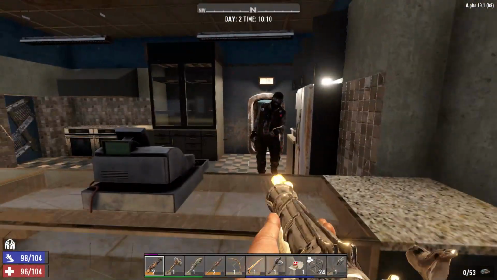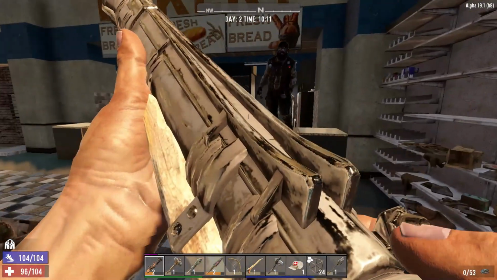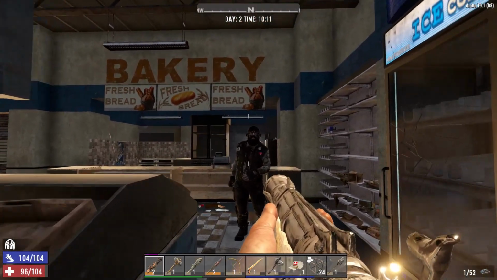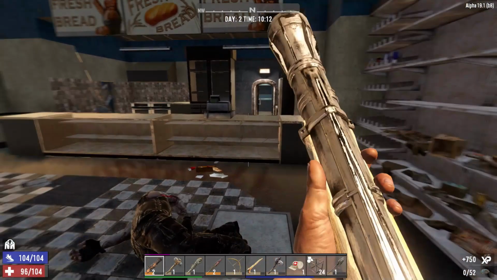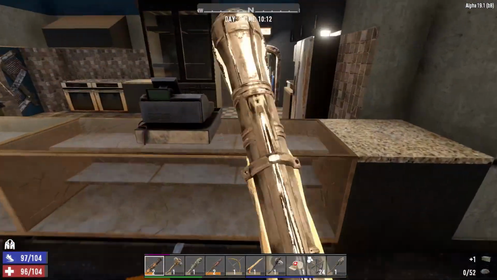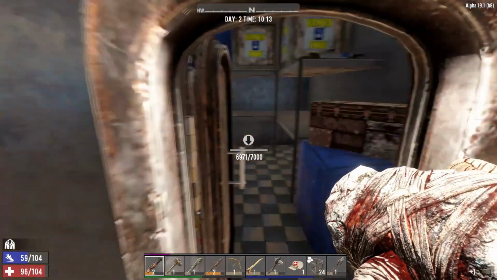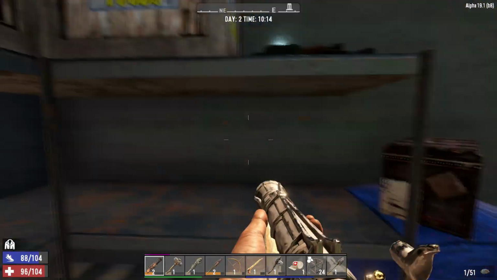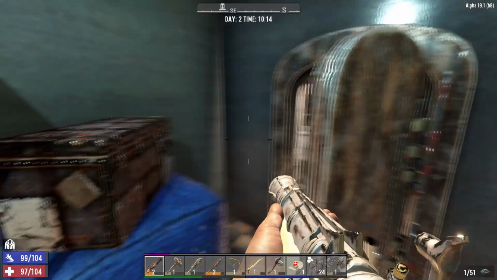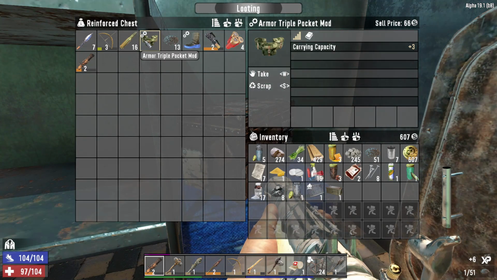Dude, it's pretty big. Shots from the blunderbuss, and he's down. I'll take it. Alright, that works. This can't be the main loot. There's no way. Shut this, just to be safe. Alright, what is that? Armor triple pocket mod. Okay, we're gonna need that, we're gonna need that.